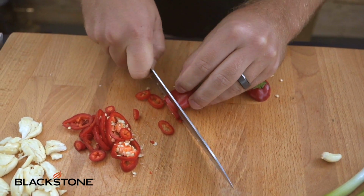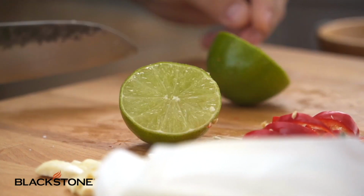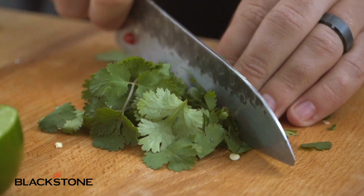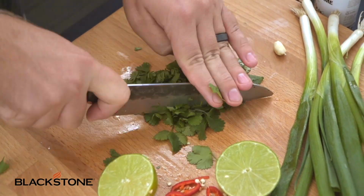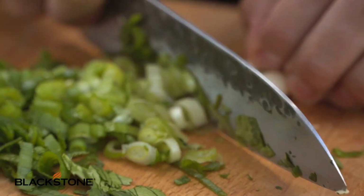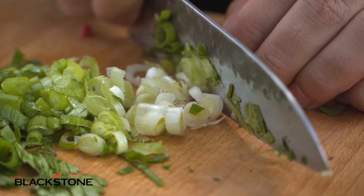I've also got some lime. The lime juice really makes this dish pop. Pull that over here. I also have some cilantro and green onions. I love cilantro and green onions because of the color and the flavor. We're mixing that sweet and savory, tart and tangy, which actually leads me to the gochujang. We'll talk about that in just a minute.